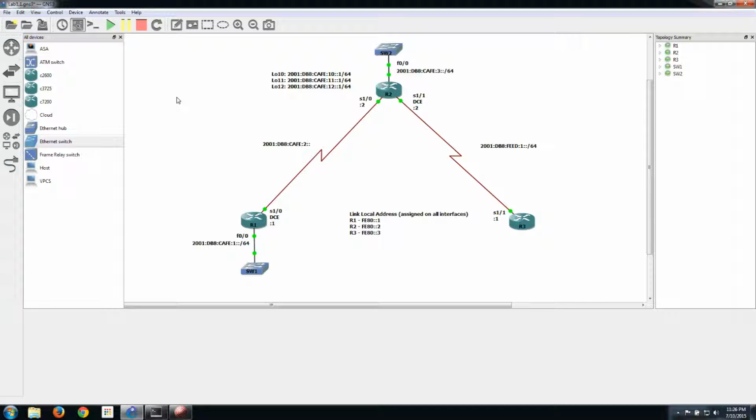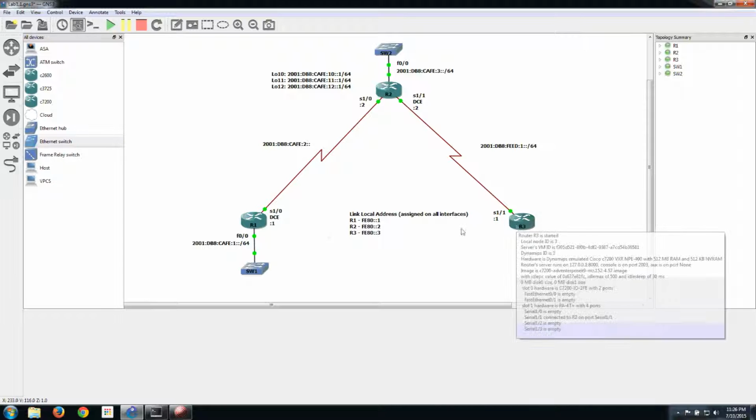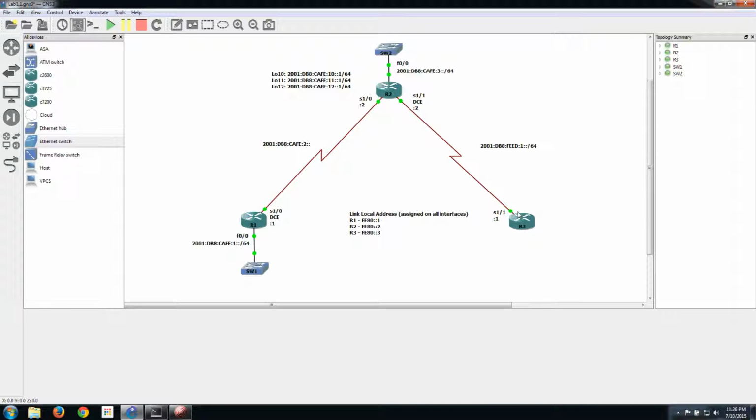Part of this I have already configured. Routers 1 and 3 are already set up with basic config. Router 2, I thought I would go through and get this one going. We'll get RIP Next Gen going on here, and what this particular lab wants you to do is set up some static routes and a default route.